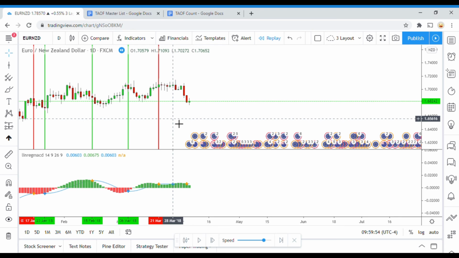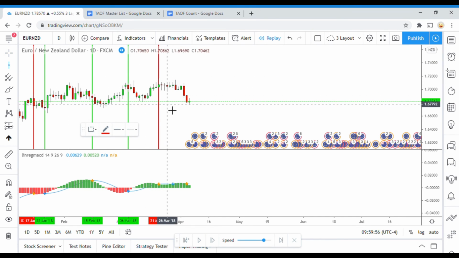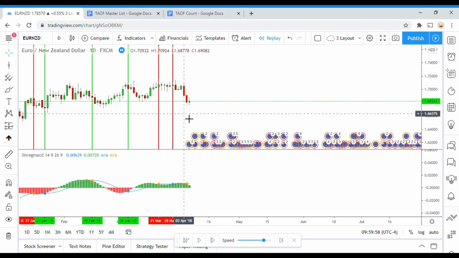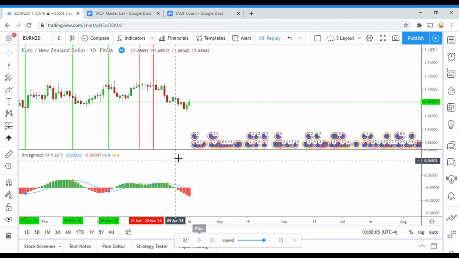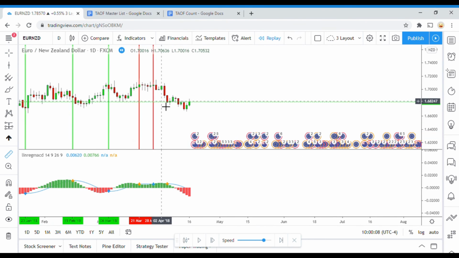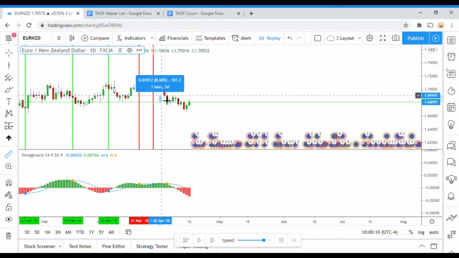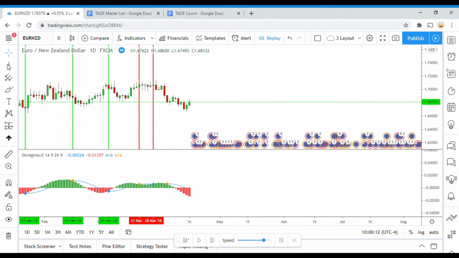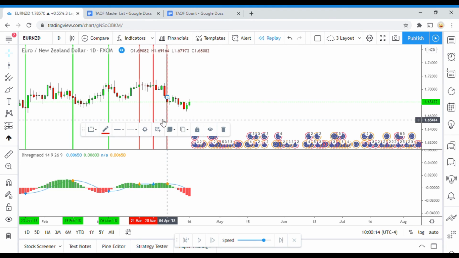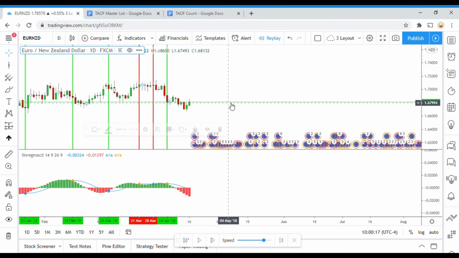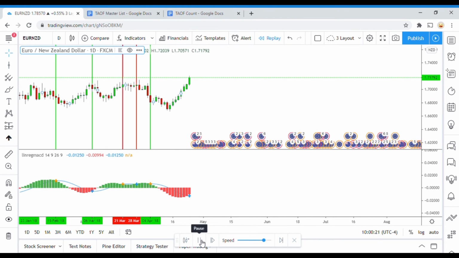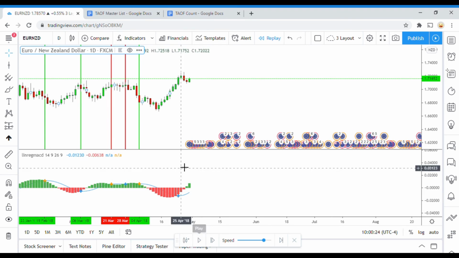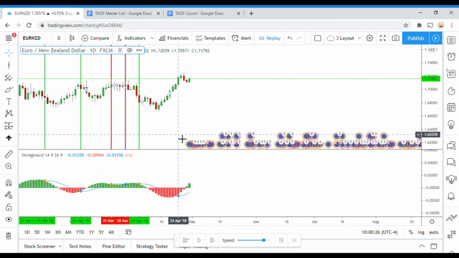It's a losing trade there. Then another losing trade there. And that one there is yet to be determined. Looks like we may have got it. It stopped out there. No, we did not. And so that one would have been a winning trade. Alright, not too bad. I've definitely seen worse.